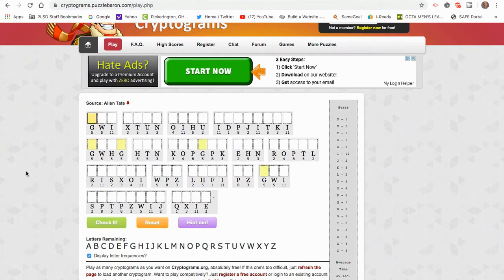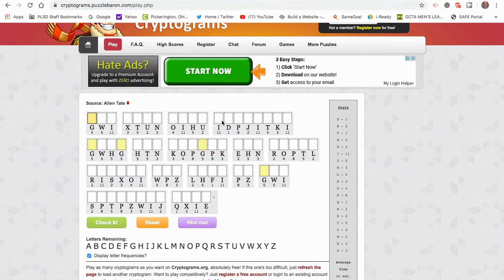I do want to show you a couple more resources if you really like cryptograms. So there are online cryptograms. If you go to puzzlebaron.com, they have tons of different puzzles, and they do have a cryptogram page as well, and so you can find cryptograms here. They do it a little bit differently, in that there are letters instead of numbers. And then they have a couple of things that are nice. They have a hint me or a check me, so they'll check whether you're correct or not. You can reset it if you mess up. And it tells you what letters are remaining. It also tells you how many there are.